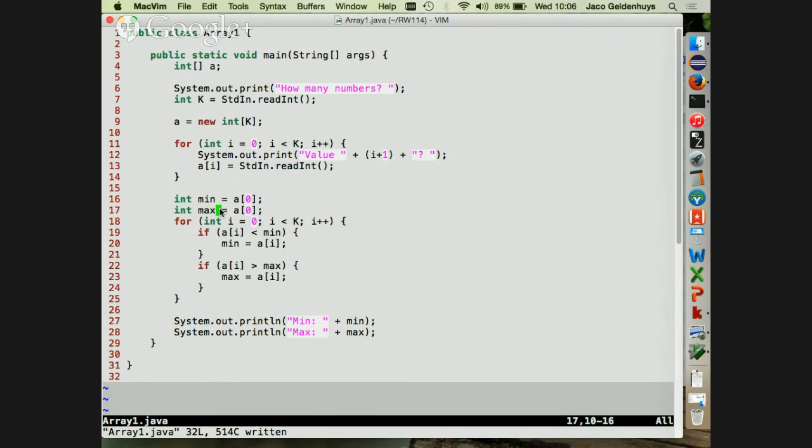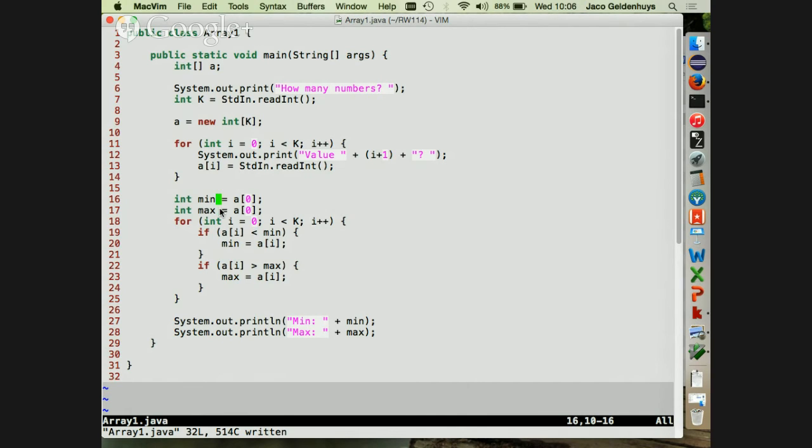But if they're not, if there's only one value even that's different in the array, different from the first, then that value will either be bigger than or smaller than the very first element in the array. And so the first element cannot possibly be both the minimum and the maximum. That other value that's different from the very first will be either bigger, in which case it could be the maximum, or it's smaller, in which case it could be the minimum.